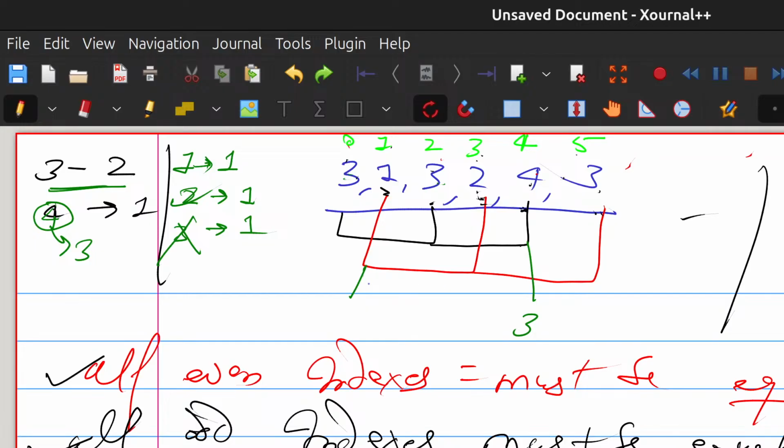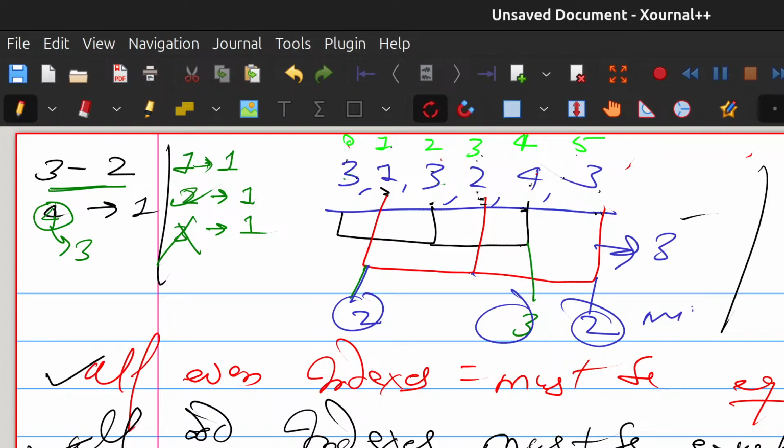Let's take this 2 here, this is already 2, and I will make this 2 as well. Now you see the array will become 3, 2, 3, 2, 3, 2. This is the true alternating array, guys. So how many operations did we need? It was 3 operations, 1, 2 and 3. That is the minimum operations we will need.